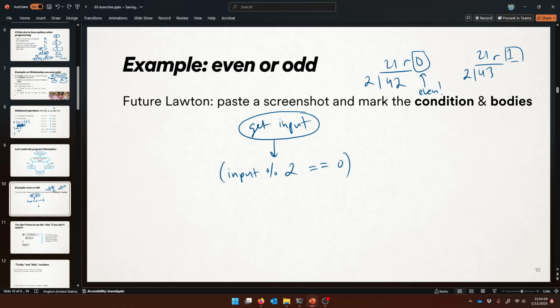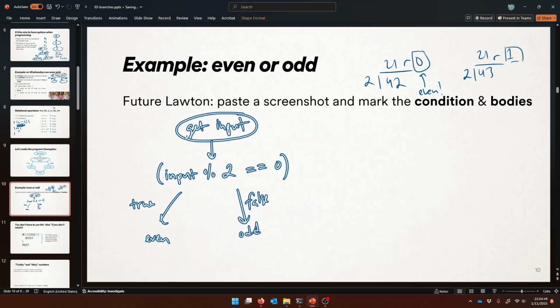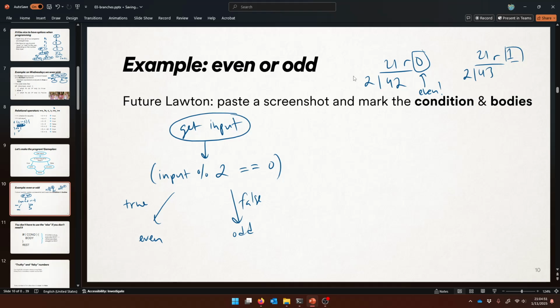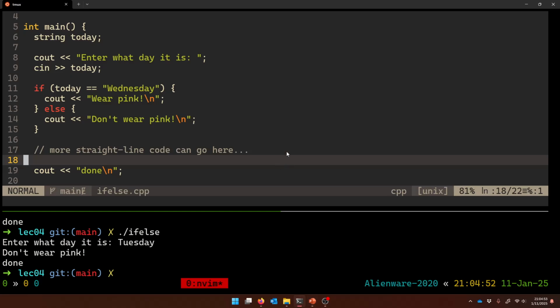If it really was, then in the true case, that was an even number. In the false case, that means it's an odd number, right? It was 1. The only other option with mod 2 is 1. So it was odd in that case. All right, and that's the secret. I'm going to do a screenshot here in a second, so I'm going to move this over so there's room, but now we can code it.